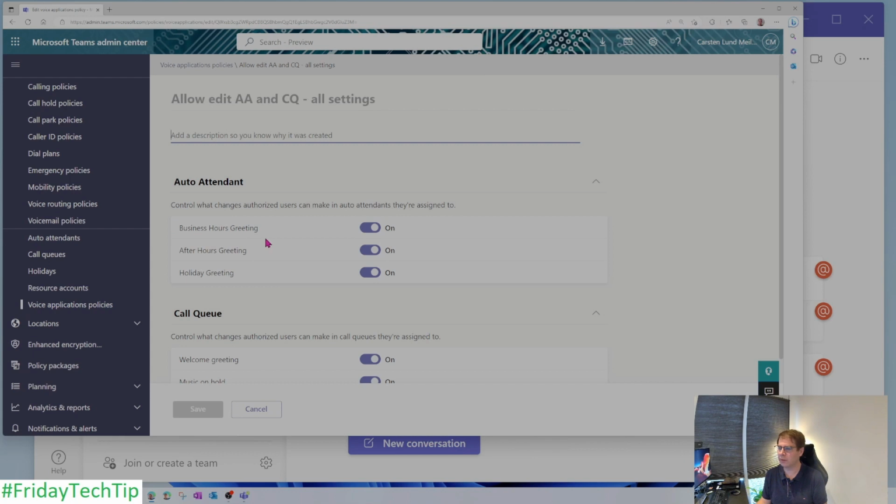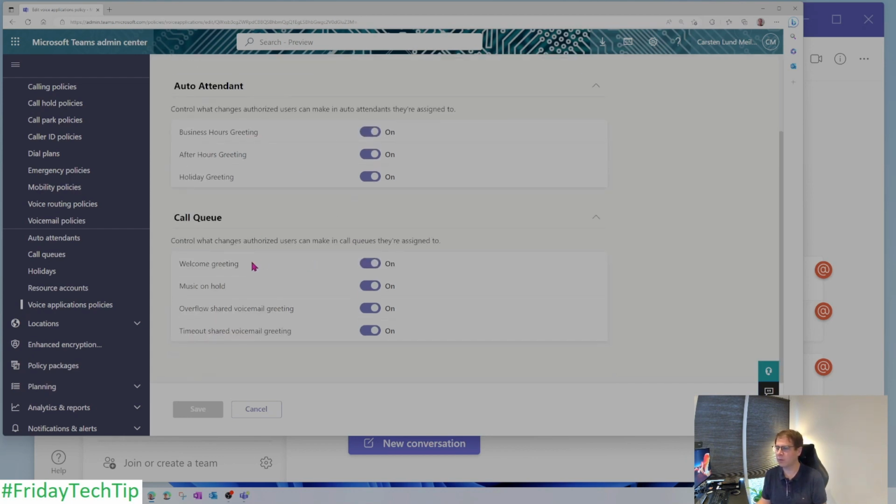In auto attendant, for example, business hours greetings, after hours greeting, and holiday greetings, which means that if a user has this policy, that user can change those things for an auto attendant they have been given access to. The same goes for call queues: the welcome message, music on hold, overflow, and timeout.